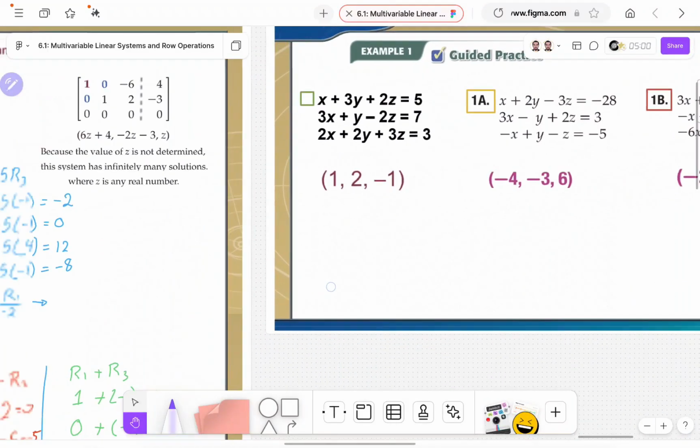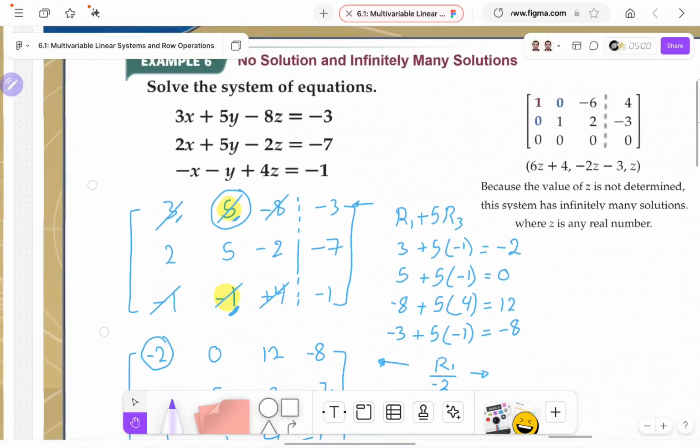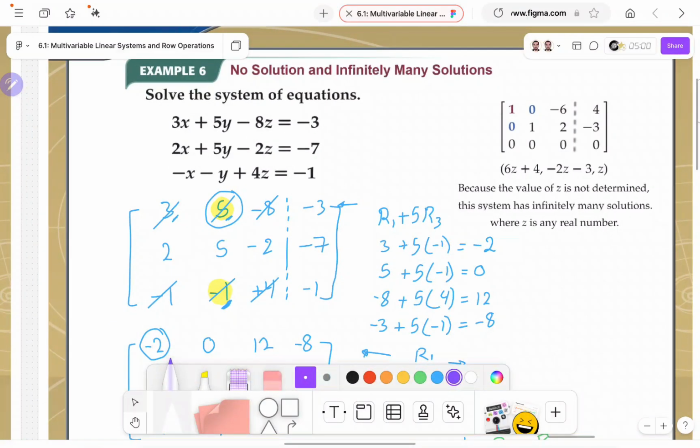Just to tell you about the infinite or no solution, as I told you before. First step, let me repeat it. If you can't divide by the first term, because you will get a fraction, then don't divide. What you have to do is make this value equal to 0. Which value do I mean? This one here. How to make this value equal to 0? This one is row 1. So you need to solve row 1 with row 3, with this value here. So solve row 1 with row 3.